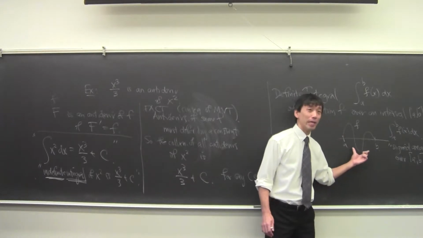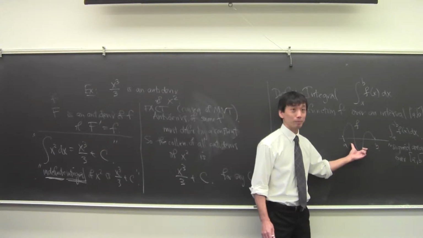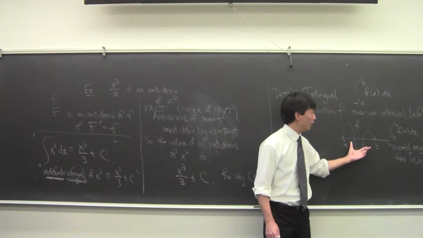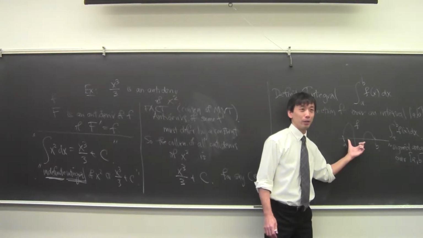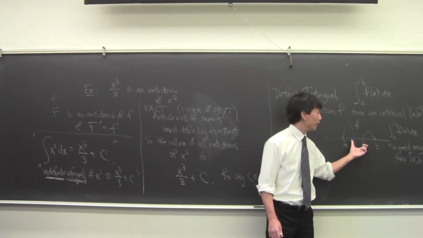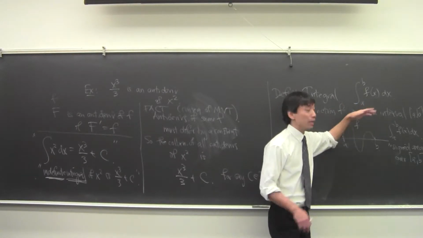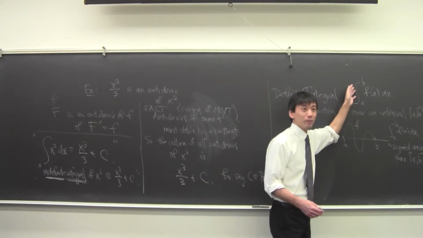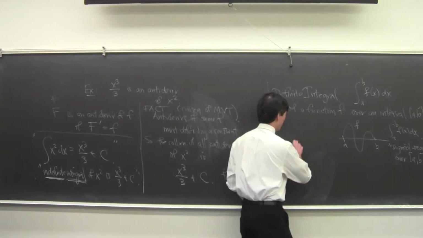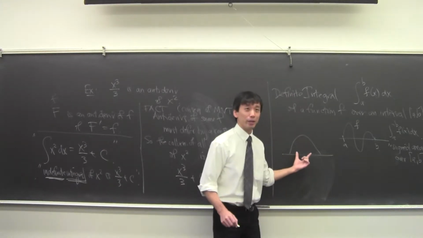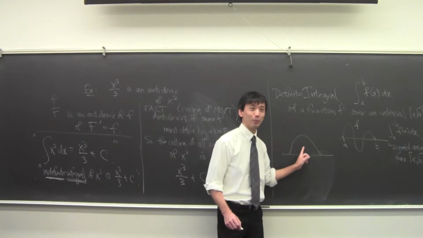Okay. So if you have an antiderivative, you can use it to find the signed area, right? But is that how we start talking about the definite integral? Not really. If you tell a kid, I want to talk about the area here, the way I'm going to define the area is I'm going to take the antiderivative and subtract it at the endpoints, right?